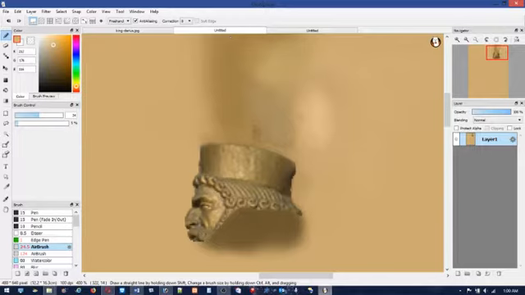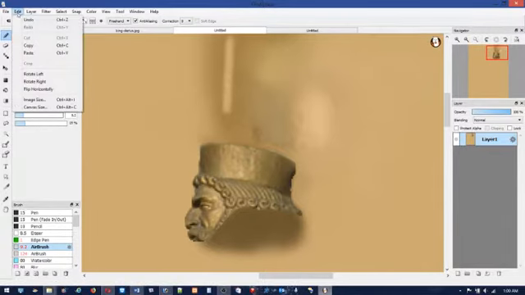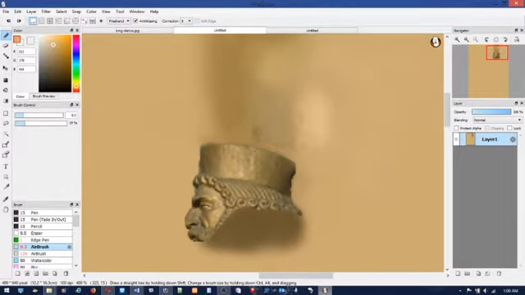and I'm going to hold shift to drag a straight line down. I don't see much change. It might be the same color. Oops. Undo. Straight line.